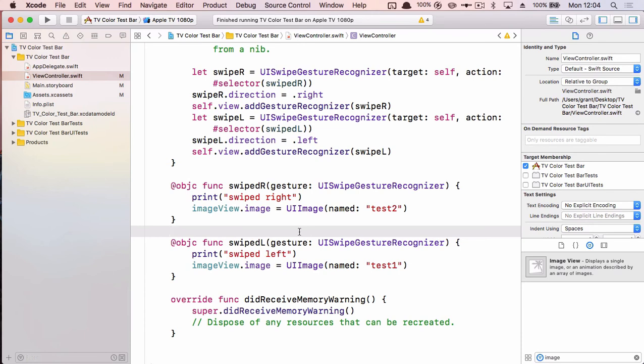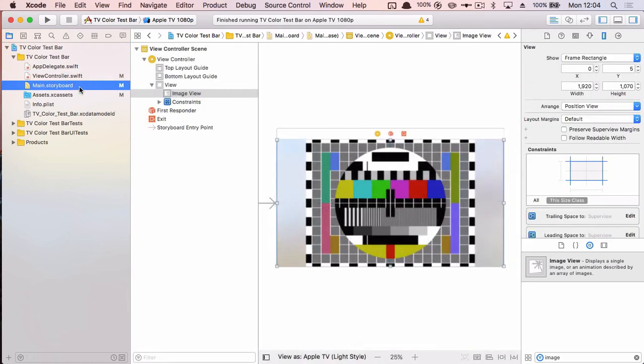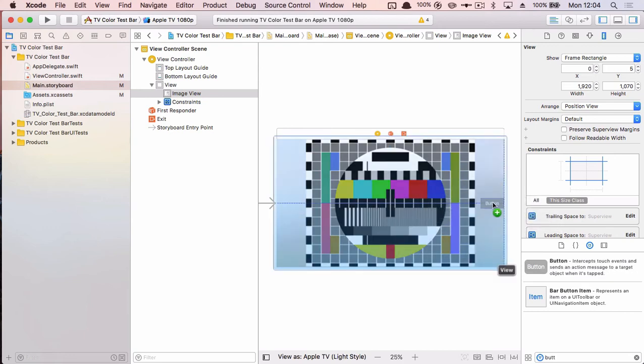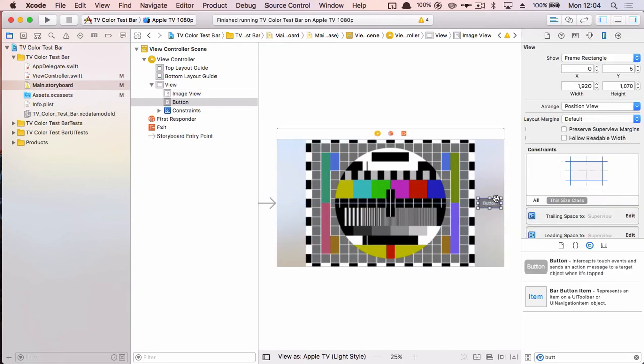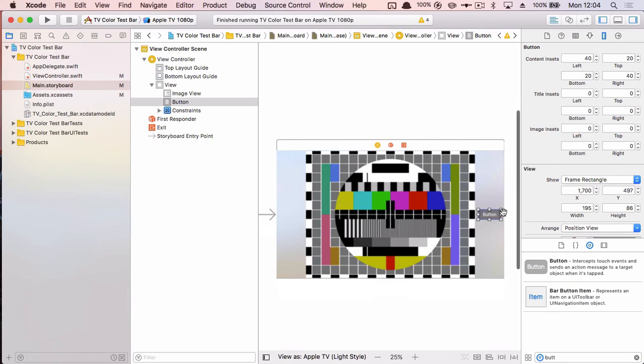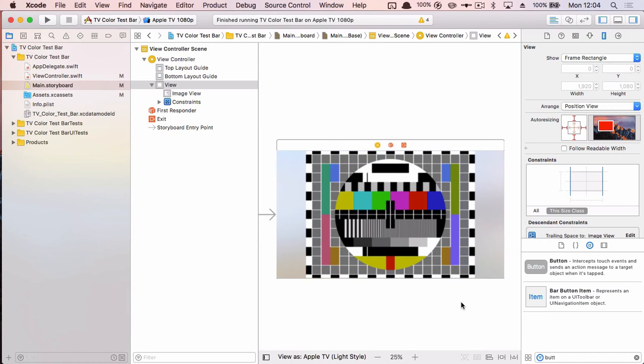Okay, so simply enough, we have just 2 images, and that makes our task pretty easy. Let's go to our main storyboard. What we can do is search for a button if we want, and we could drop a button in. But a button implies that a user has to navigate to that button and then click it to show a different image. But we've kind of gotten past that. We can just do it with a swipe. So you can select that button and press backspace to delete it.